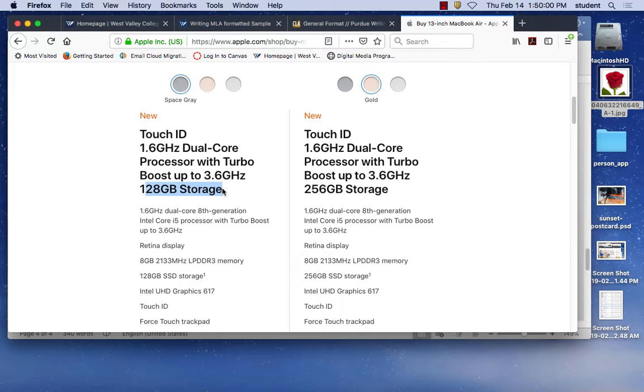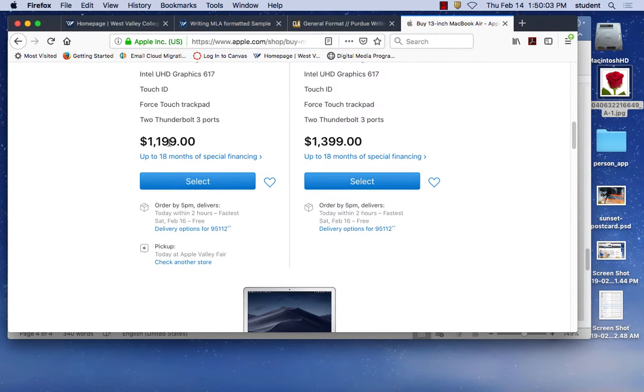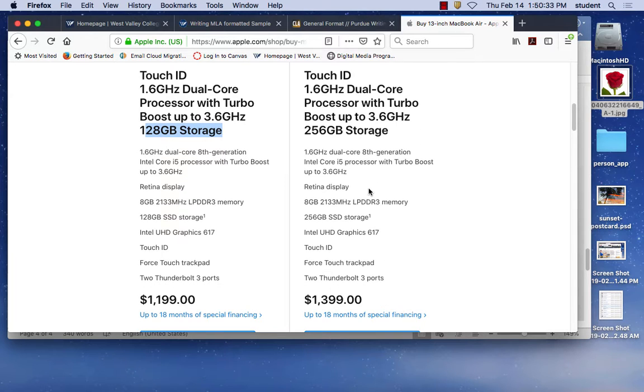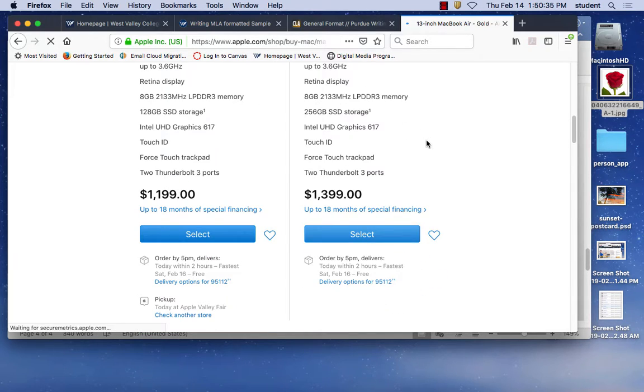It's nice to think that you can buy a nice Mac for only $1,199, but you're going to run out of space, especially if you have a phone that has, think of your phone as 64 gigabytes right there. You sync it up and it's taking all that data off there and putting it on your computer. Whoosh. Well, that's half the hard drive space there. So be very wary of the 128. Buy a bigger one if you can. That's my suggestion. So I'm going to select the 256, and then I'm going to hit select.